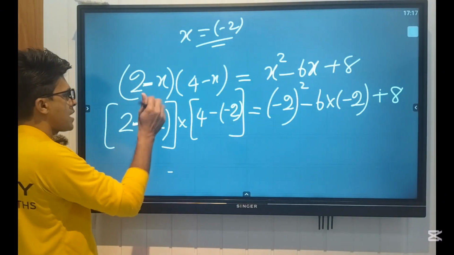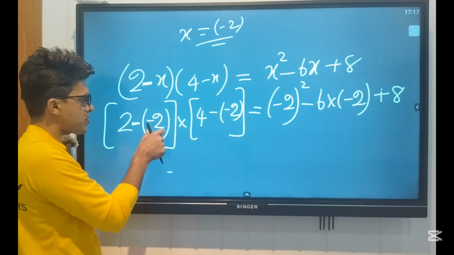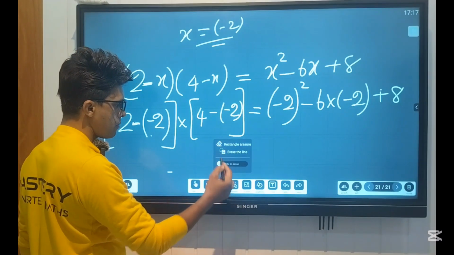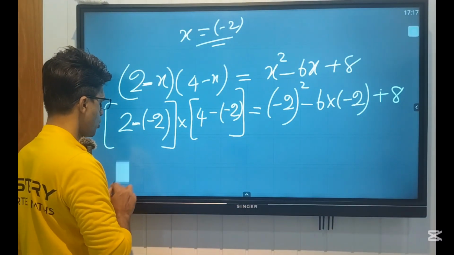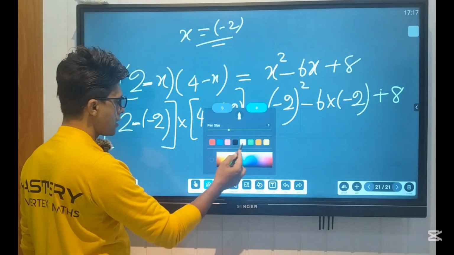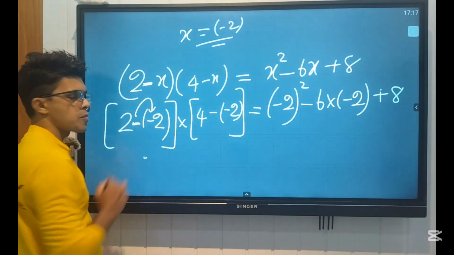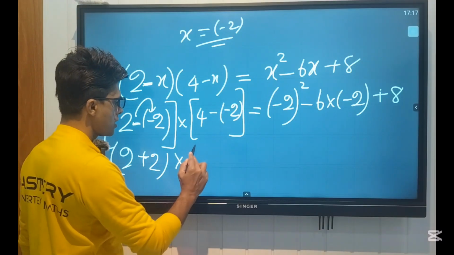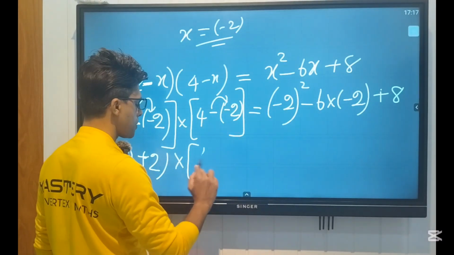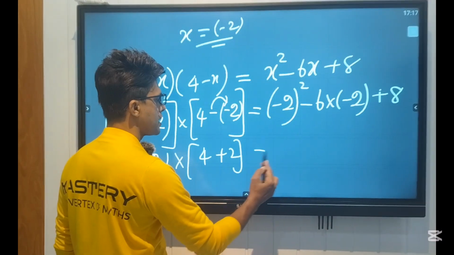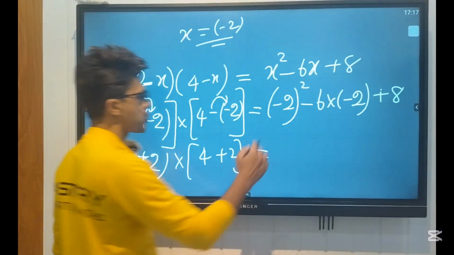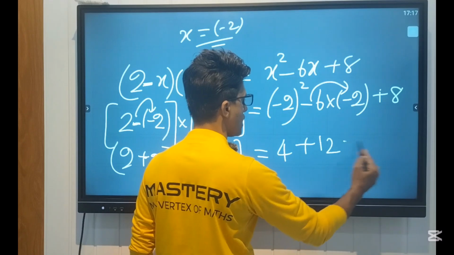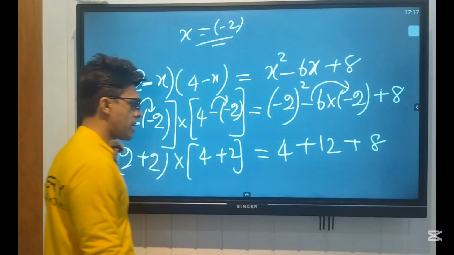And right now, when I write the negative value here, I have written brackets. Unless you write a bracket, you won't be able to get the proper answer here. So let's remove the brackets right now. Then minus times minus is plus, then minus times minus is plus, and here as well, minus times minus is plus, then 4 plus 2, and minus 2 squared is 4, minus times minus is plus, 6 times 2 is 12, this plus 8 should be added here.